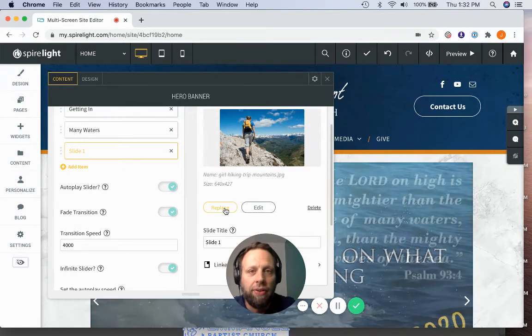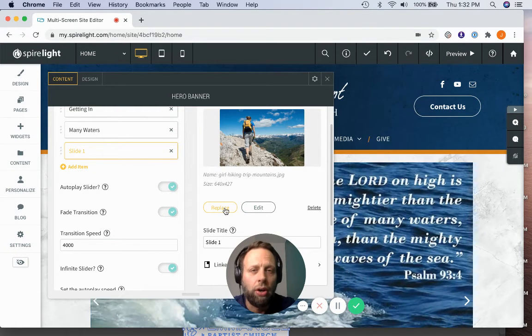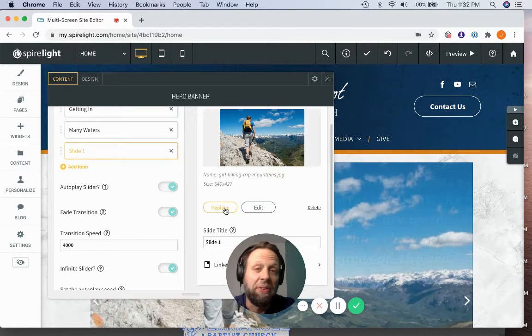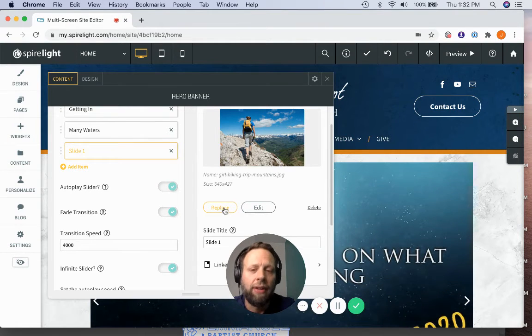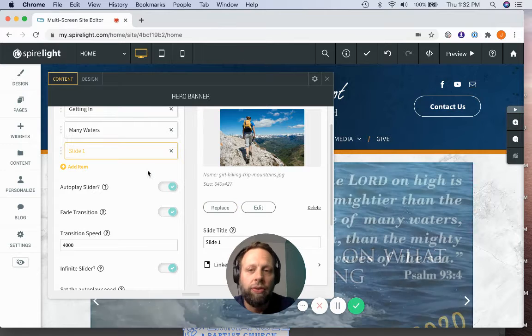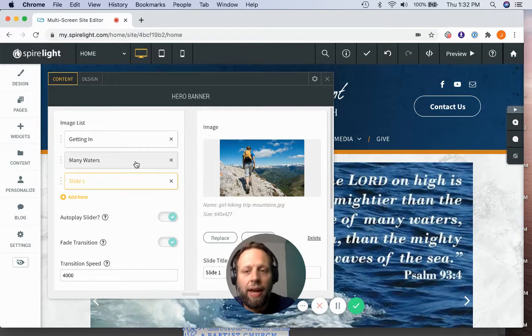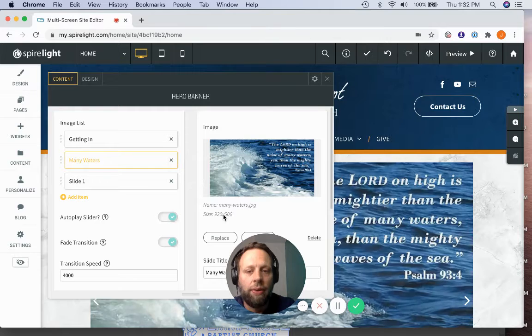Now, one thing to note is that the Hero Banner is going to take a specific size image. And so in order for it to work correctly, you want every slide to be the same size. And the best way to figure that out is to click on one of the existing slides and then check out the size right here.